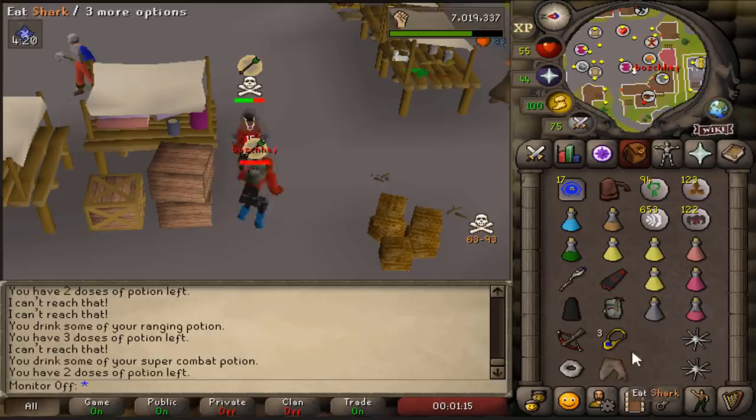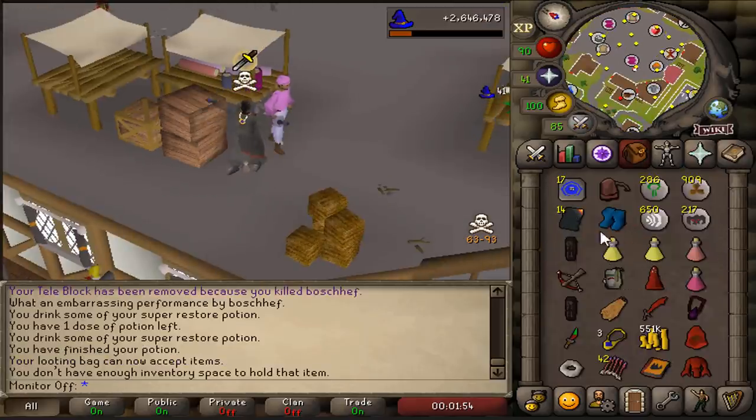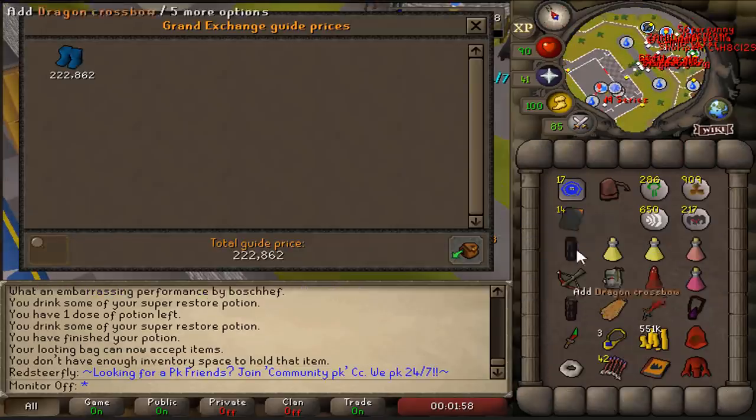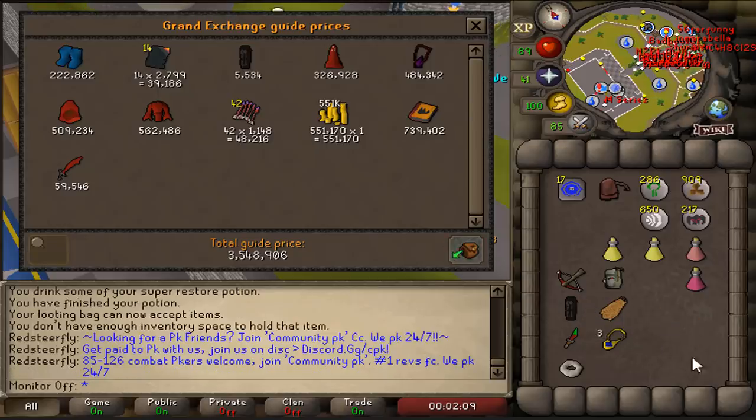Oh my god, a 29-29. That's a beautiful kill. I believe that's everything. Nice! What a huge PK. He didn't expect me to kill him. Dude, 3.5 mil for that? That lucky spec? Thank you very much, I'll take it.